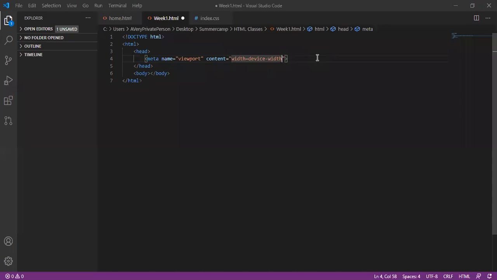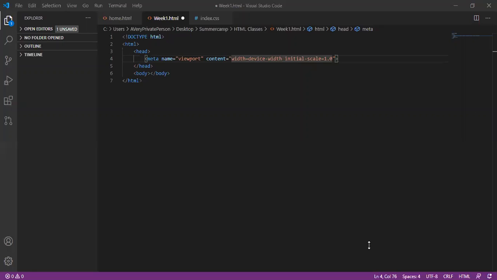So content has two values. Width equals device width, and initial scale equal to 1.0. So we've created a child of the head element.